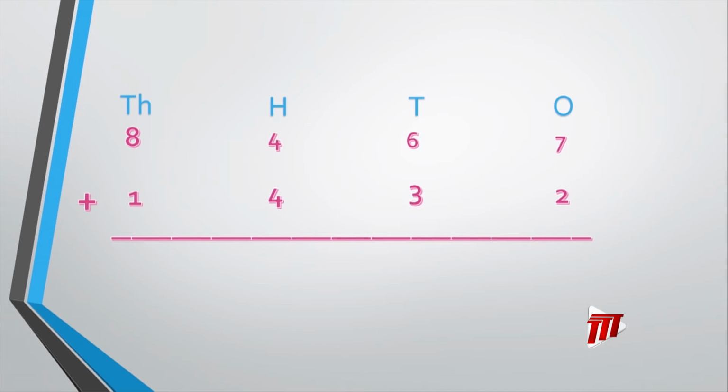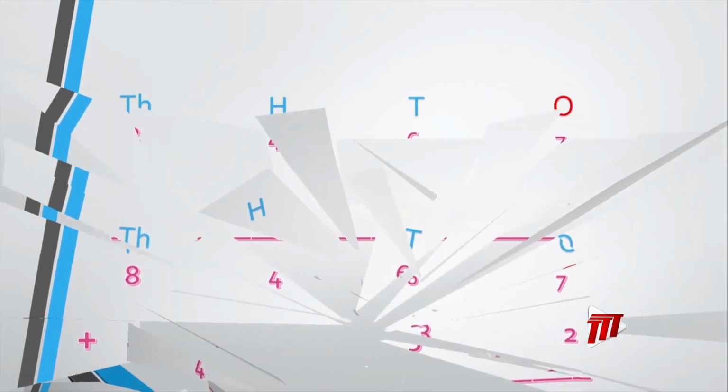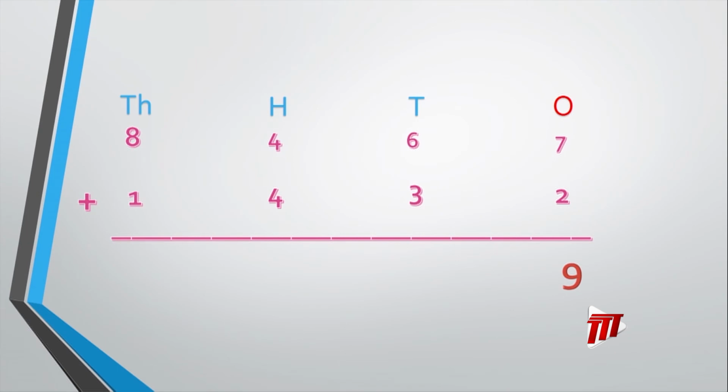Very good. So we have, in our ones position, we have 7, add 2. And 7 and 2 is equal to, very good, 9. So now we're moving on. We're finished with our ones and we're moving on to our tens. 6, add 3. Work it out. If you have it already worked out, put it on your paper so you could go back and show them that you got it for yourself afterwards.